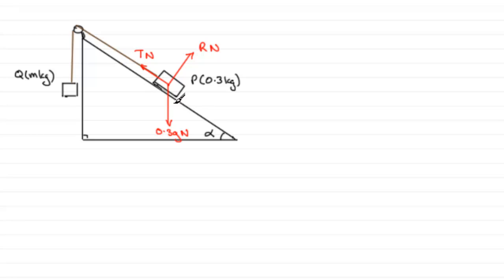And because the plane is rough, there's going to be friction opposing motion. So if it's moving up the plane, friction will act back down the plane. And because it's sliding, that friction is limiting. And when it's limiting, it's equal to mu, the coefficient of friction, times R, the normal contact force. Now we're told that mu, for this example, is a half. So instead of writing mu R here, I'm just going to say that that's equal to a half R, half R newtons.